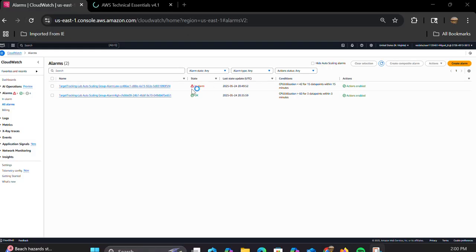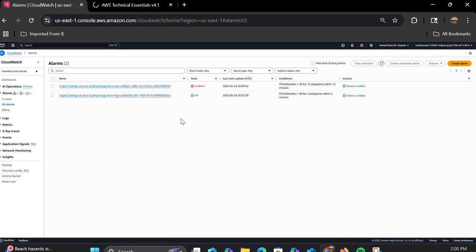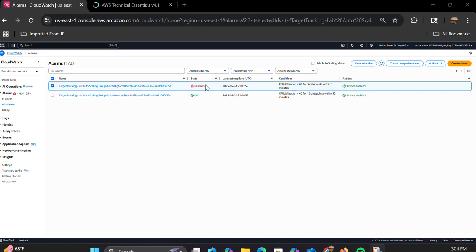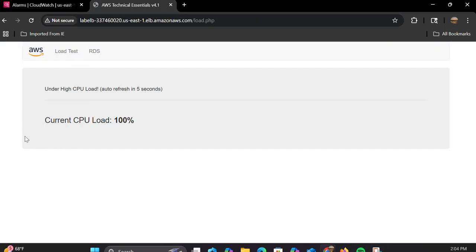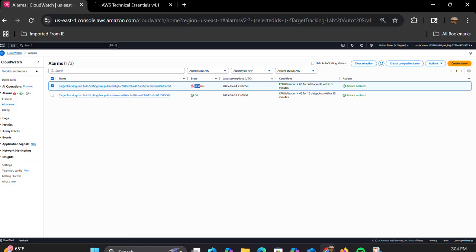Okay, for the alarm to change, we have to wait 3 minutes. Still a little bit more to go. Okay, so we can see that the alarm high is now going off because of the load that has been going on for longer than 3 minutes.